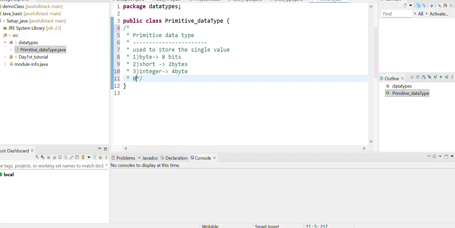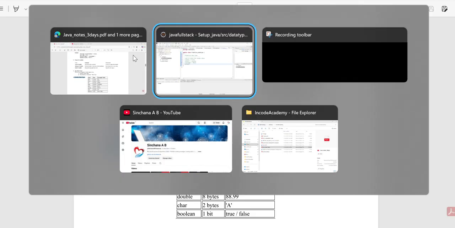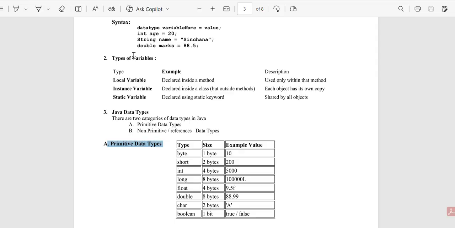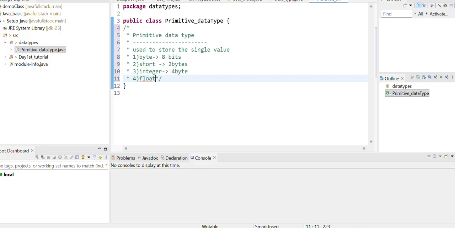Next, if you want to store floating values, we use float. Float is also similar to an integer type, 4 bytes.